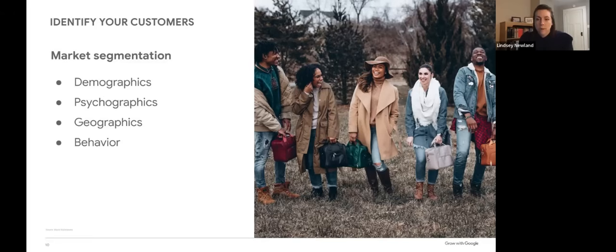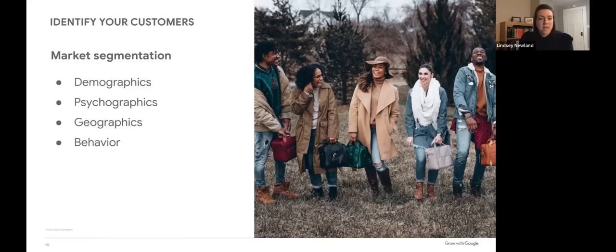Psychographics are going to help you have a deeper conversation with that person, because psychographics is described when you're really getting to know someone, and then you kind of open up a little bit and you share, okay, what are my values, what are my opinions about these things. That's psychographics. And when you can consider those things in your business and in your marketing, then you're able to have a deeper level of conversation with that person.